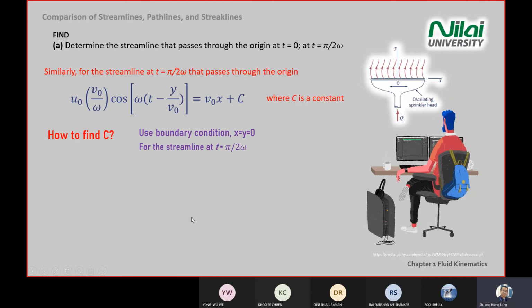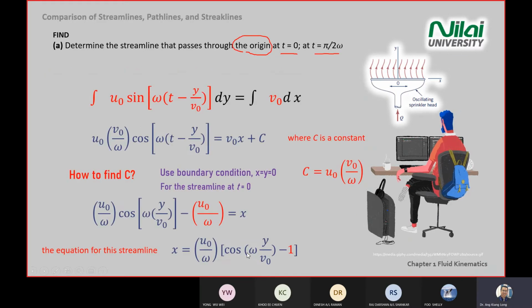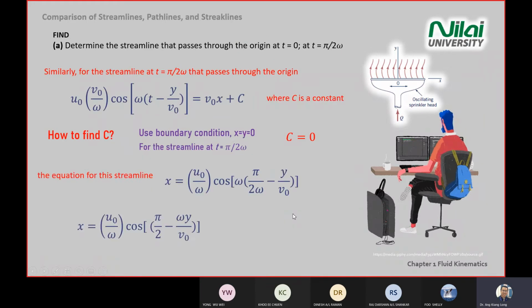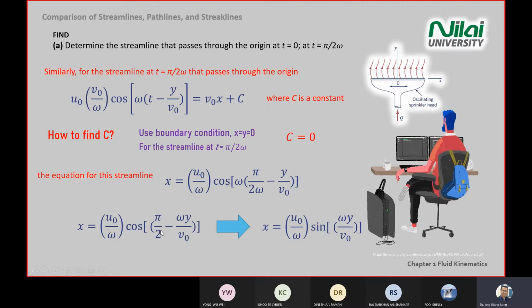The previous one is in cos minus something. Of course, the shape of the graph is still the same. So sometimes if you need to make a comparison, you need to answer in sine. So remember that when you take something pi over 2 minus something, when you convert into sine, you can straight away write in this form, sine of something. Now both answers give you the full mark for this section, for t equal to pi over 2 omega. Okay, so this is the first section.